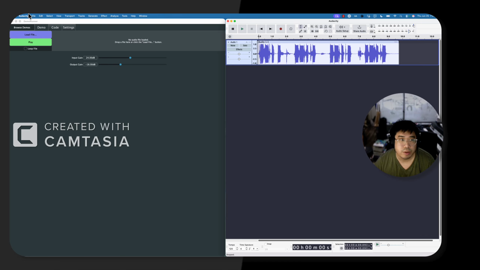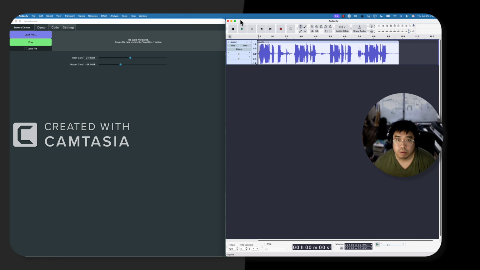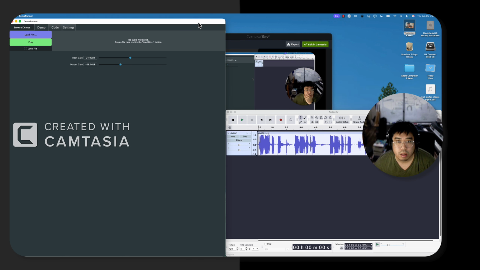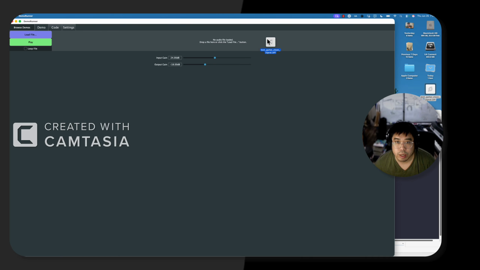Okay, and then I'm actually going to export this. Export audio to computer, and we're going to title it Test Guitar Overdrive, Clean to Overdrive. Okay, how about a clean signal? Test guitar, clean signal. Export. We're going to minimize this screen on the right side. I'm going to expand this window, and then we're going to drag and drop it into here.